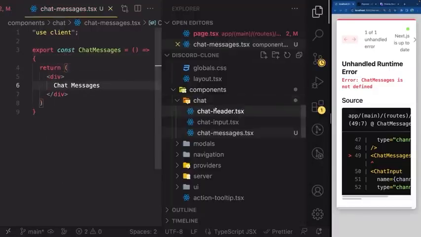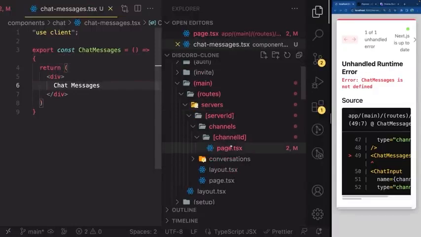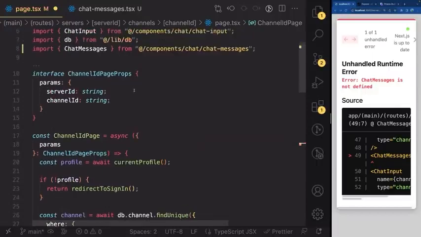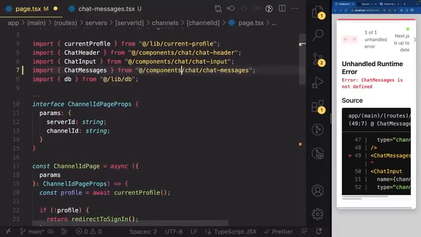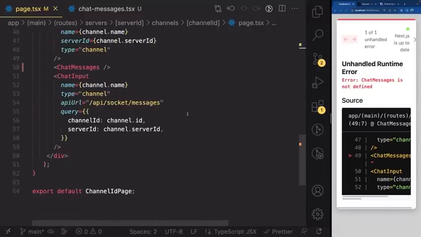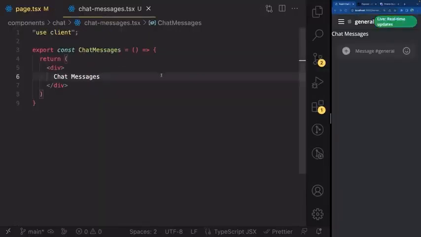There we go. Now go back inside of the channel page and just import that from add/components/chat/chat messages. So the same way we did for the chat header input, and now chat messages. And if you save, the error should go away. So let's go back inside of this component now, and let's write an interface that we need.